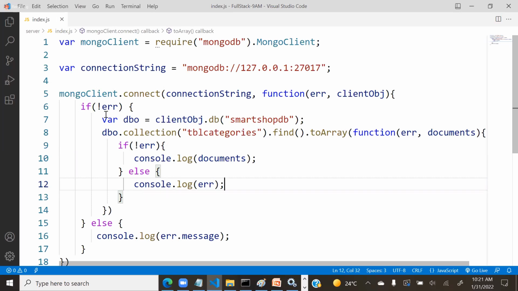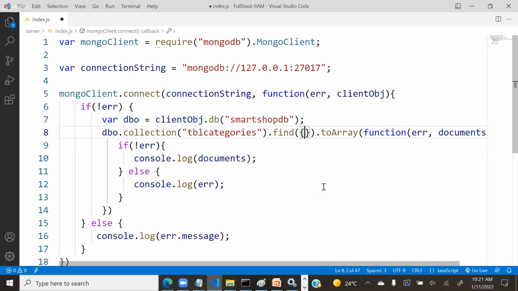If connection is successful, through the client object's db method we are accessing a database in MongoDB, and in that database we are accessing a collection called TBL categories. In that we are finding. You can write queries, such as ID is one. You know how to write queries, right?